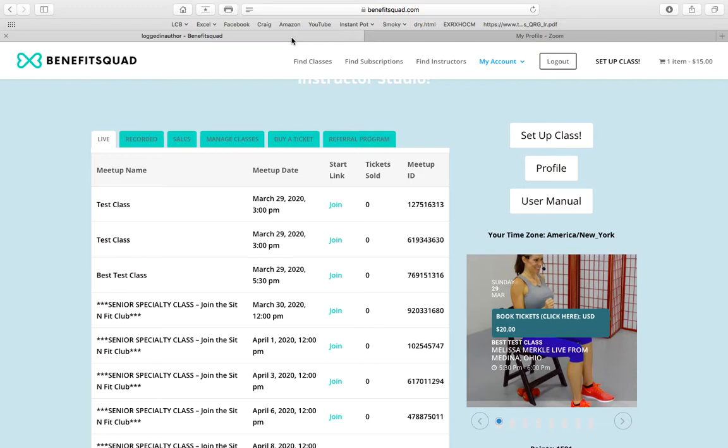Now, I will say that if you forget that step, you can go back to it, but I want to let you know if you try to join your class and your Zoom account is signed into a different Zoom account than what is associated with Benefitsquad, you're going to get a pop-up saying that you're waiting for the host to join the class.